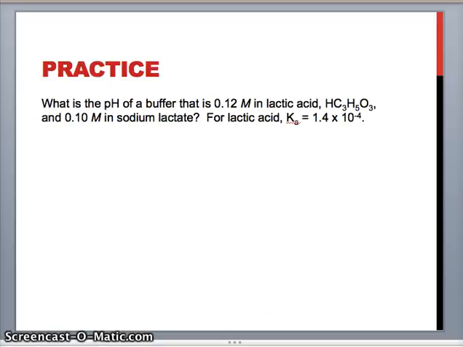So now let's look at a practice problem. You may be asked to calculate the pH of a buffer system, and here our buffer system is not exactly the same molarity, right? We have 0.12 molar of the actual acid part, this is lactic acid, and we only have 0.1 molar of sodium lactate. So our first step is to write out our equation and write out an ICE box. If you want, you can pause the video and just go ahead and try out this problem all on your own, see if you can do this, and then resume and watch me walk through the steps.